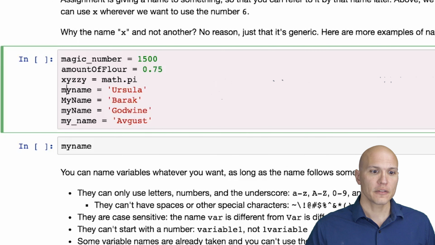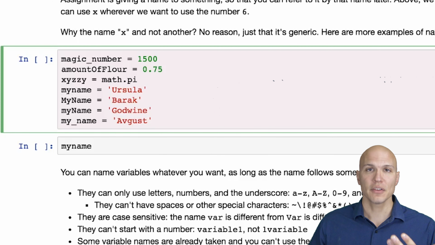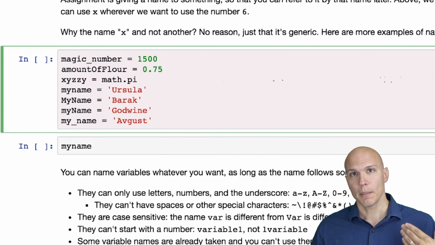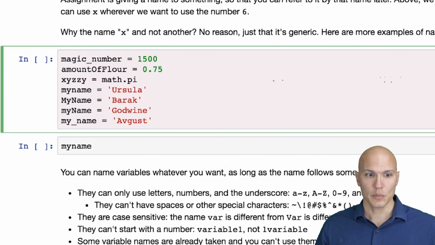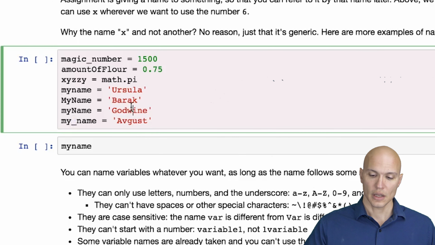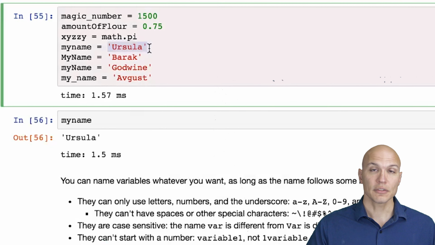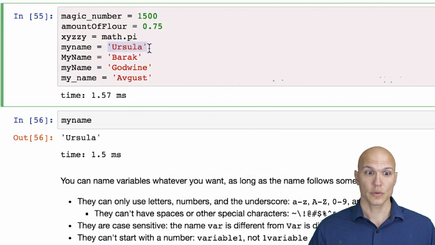These are all valid ways that you're going to see out in the world of naming a variable, such as my name. You can have my name all lowercase, my name with some caps, with all caps, with underscore, all kinds of things. I'll run this, and my name is Ursula. These were all different from each other. All these different my names were variants.